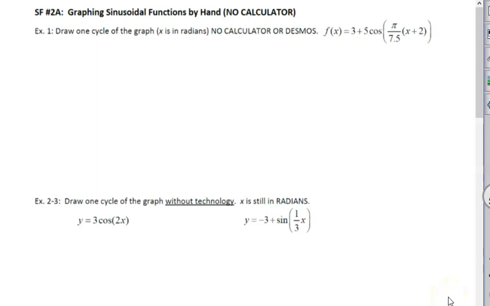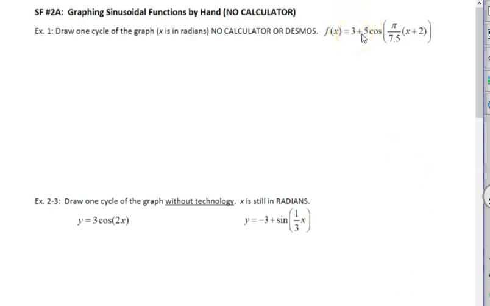Now what if we're given an equation to start with, and I say, make a sketch of the graph of this equation and don't use your calculator. Could you interpret the four numbers that are in the equation and draw a graph of this? So let's start by analyzing the two numbers on the outside.